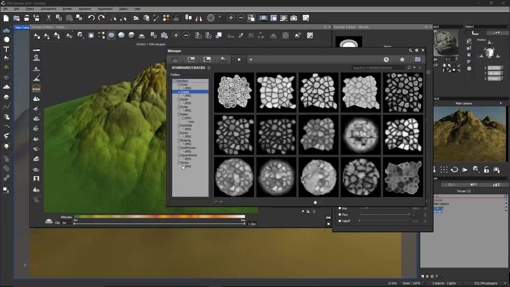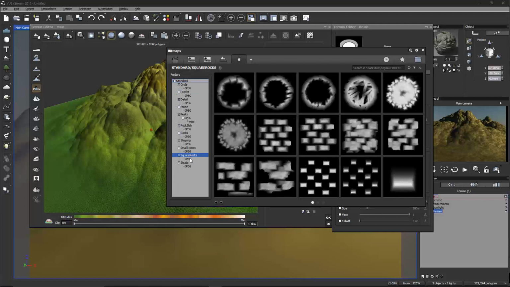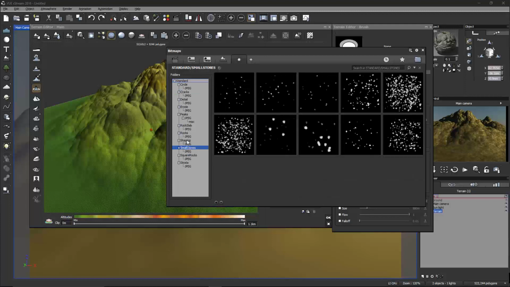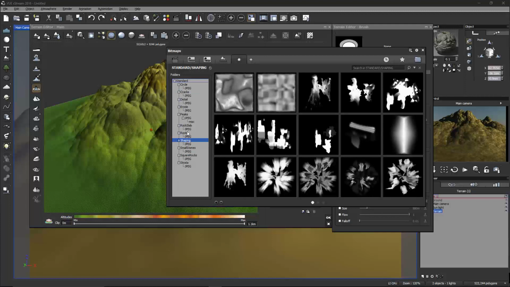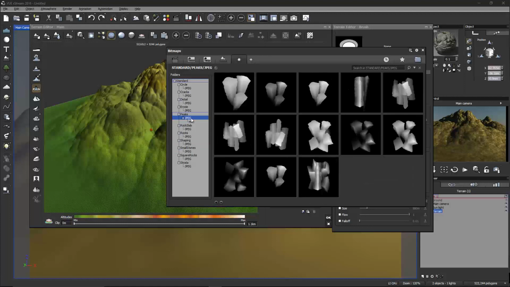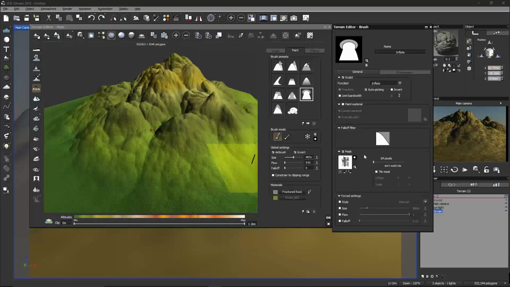And I'm going to go to Square. Actually, let's take a look around and see what we got. And I'm actually going to use something from Peaks. I do like the way those look. And let's use Peak 13. Now one thing it's going to do is invert that image, so we do need to invert it back.